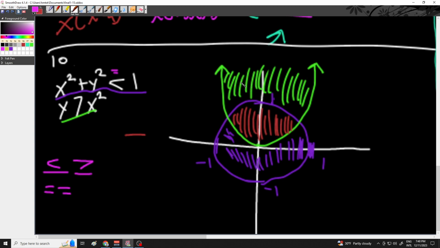And now where this weird shading comes in that just makes everything look weird. The purple part, x squared plus y squared, is less than 1. That means everything's going to be contained inside the circle, because it's less than, it goes inside the circle. I have a poor definition of that, my bad. So I would have put purple here, but I want to use a cooler color, which is red. And then you also include the purple. And for y being greater than x squared, when y is greater in a parabola, it just goes up. So we have the green here, but we need to find out what both of these have in common. And that happens to be the red region, and the red region is your answer.